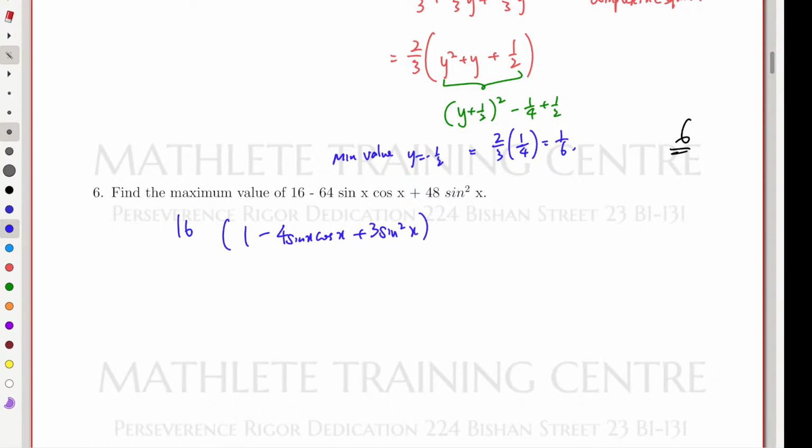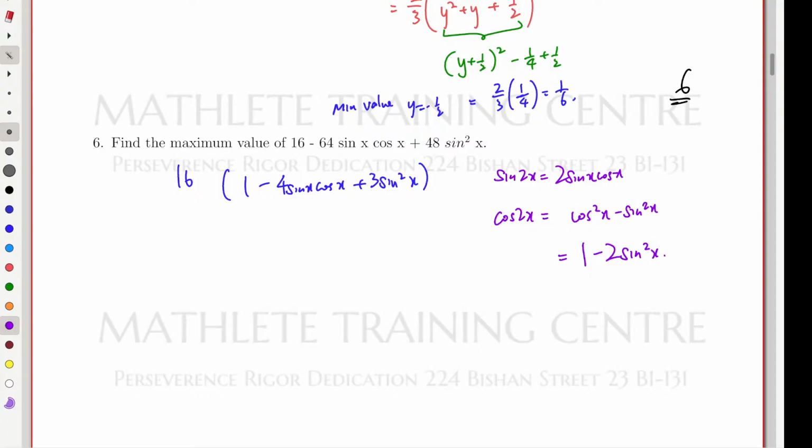Now we take a look at this. When I see sine x multiplied by cosine x, it feels that it should be related to something involving sine of 2x, right? But if something involves sine of 2x, how does sine squared x involve something of sine of 2x? Well, not directly, but we know that sine squared x is part of the double angle formula. Right, so here I'll use the double angle formula of sine 2x equals 2 sine cosine and the double angle formula of cosine 2x. Now, for the double angle formula for cosine 2x, I want the one that involves sine. So in that case, I don't really want this, but I want to write it in terms of 1 minus 2 sine squared of x.